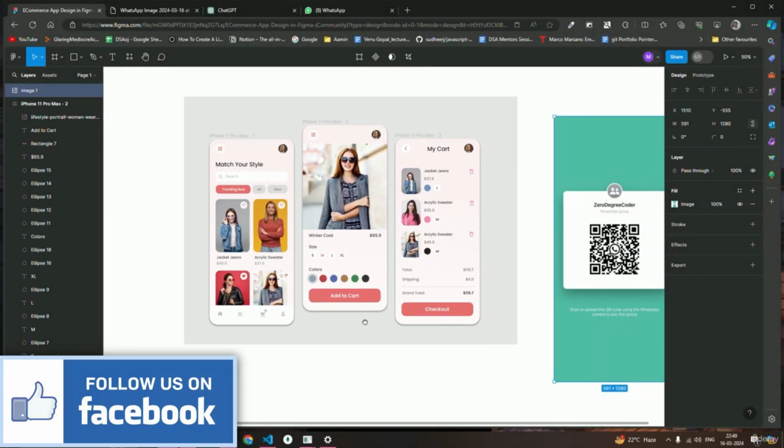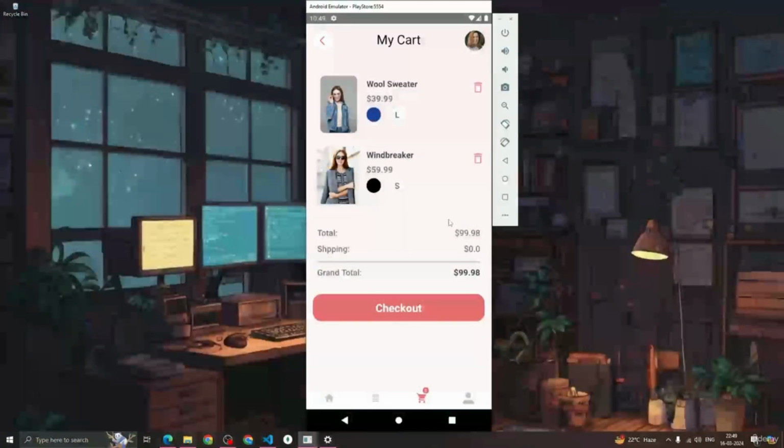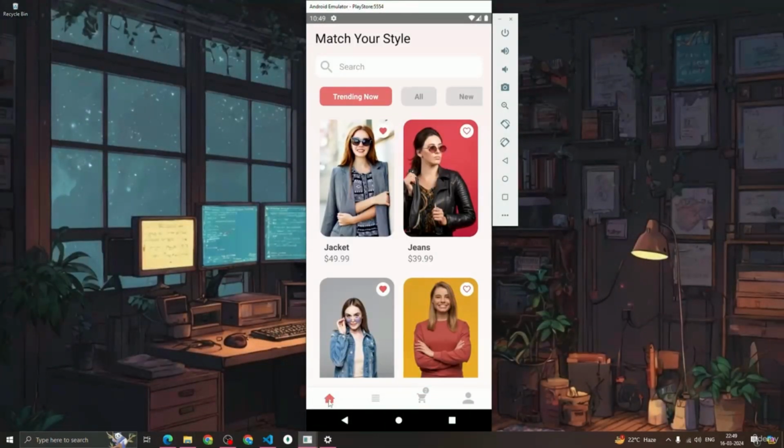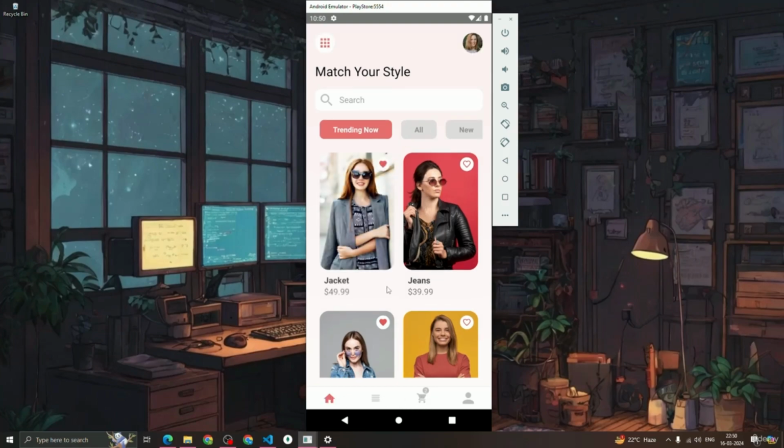And after that, in this course, what we are going to learn basically, if you're talking about the libraries and technology, we are going to use React Native. We are going to learn how to build bottom tab navigation. We are also going to learn how to build this linear gradient background using React Native linear gradient. We are also going to use React Native vector icons to show the icons.